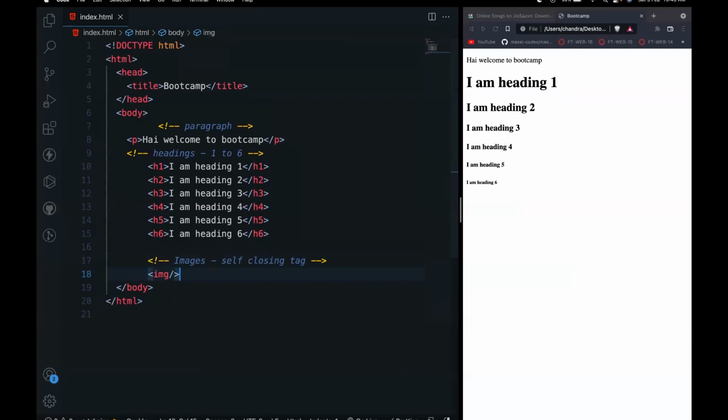No need to write like img. So we can self-close by itself. Instead of writing another tag, we can actually write like this. Understood? So images are self-closing tag. No need to write a closing tag and opening tag. Just write one tag, which is like this. You can also write imag also. Anything is fine, but follow this img syntax. It doesn't require any closing tag. Yes, self-closing tag is no need to close the tag.